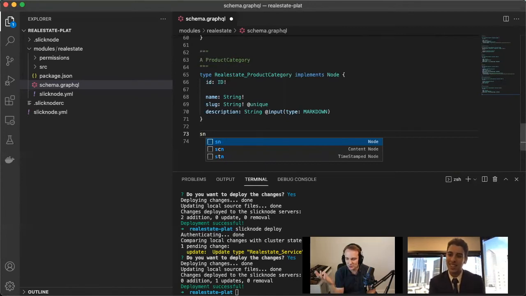Yeah, what you could also do with Slicknode is embed your Shopify store. So you can use all the order management, inventory management, etc. from Shopify, with all the integration and fulfillment, and then just add this shop and have it in your GraphQL API. So that's what you could do, or we could model it. If you just want one-off products and then use a different checkout engine like Stripe, we can do that. So we can store the content for the products in here.